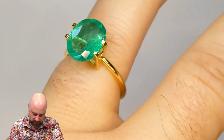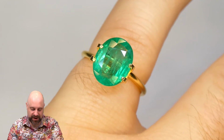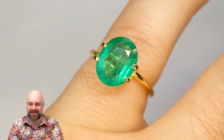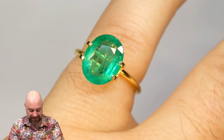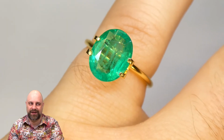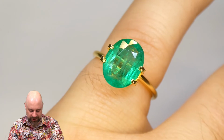I put it in the yellow gold mock solitaire because I definitely would suggest yellow gold for this. I prefer emeralds in yellow gold always. That said, I know that not everybody loves yellow gold. One of my favorite customers in Scotland, Jackie, hi Jackie, I'm making a piece for her daughter, and she said, oh, she wants it in yellow gold, yuck. And I said, oh, I love yellow gold too. That's my preference too. So if you're a white gold fan, you're a white gold fan, and I totally get it. Yellow's kind of my favorite, and has been since, I think, late teens; yellow gold was always kind of my favorite.